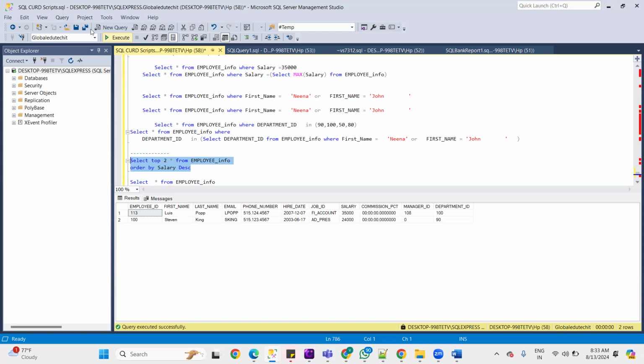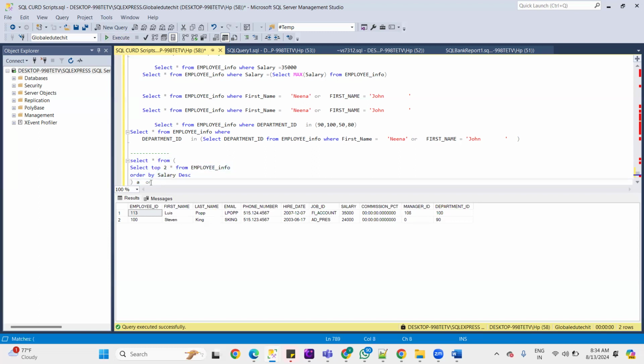So what can we do? Order by is not supported here, so let's start from there. When you execute it, order by is not supported in this place, but it is supported here.